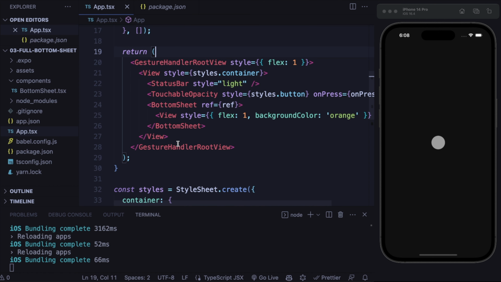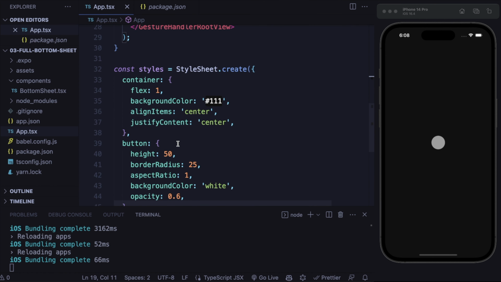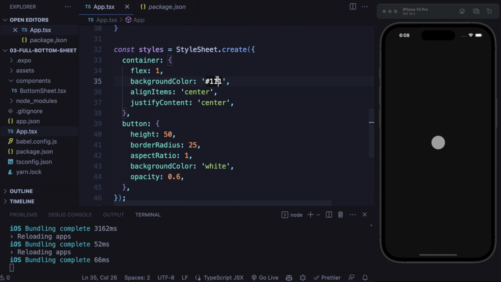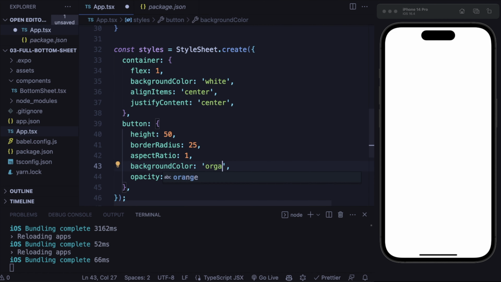So right now, in order to better understand what the current missing part is, let's update the background color here, and let's update the background color of the button. So right now, you can see, of course, that there is something that isn't working anymore.